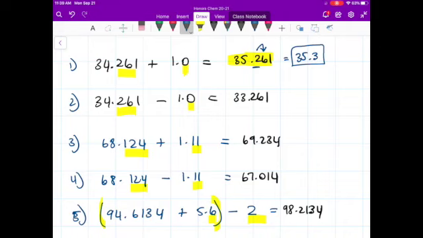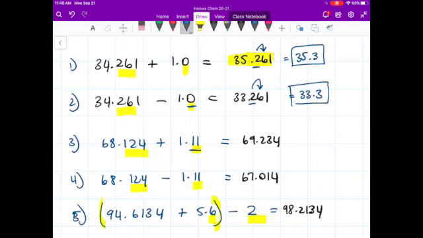Final answer, correct sig figs for addition. This number here, I could also only go to 1 sig fig, so this is my final number. But I look to the right, that's also going to round up, so this is going to be 33.3. Final answer with correct sig figs for subtraction.